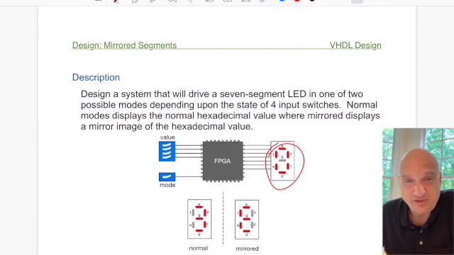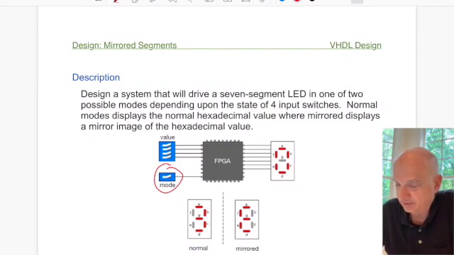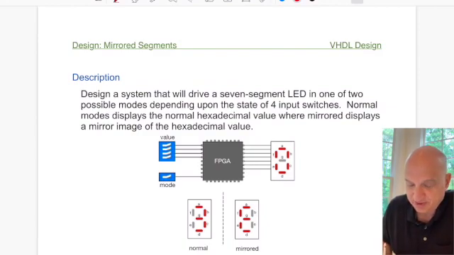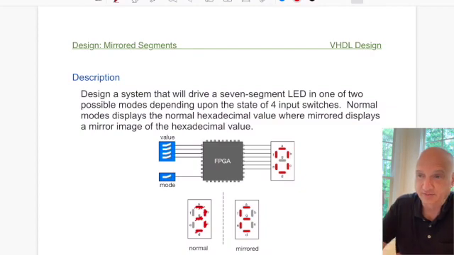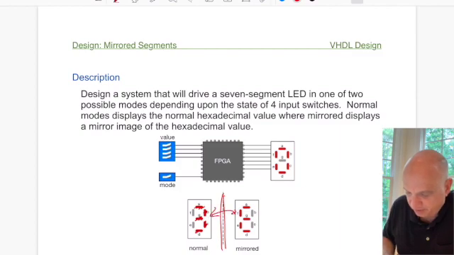We can control whether or not it displays the actual number or a mirrored image of the number by using a mode switch. So the mode switch, when it is activated, will cause this to display in a mirrored mode. So let's look down here at the bottom to see an example. This is the number 3, and you'll notice the segments are lit in this way to project the number 3 when the person's looking at it. The mirrored mode would reflect across the vertical line in between here, and so it's a reflection like in a mirror across here. So this becomes the reflection of it. So that's what we're doing.